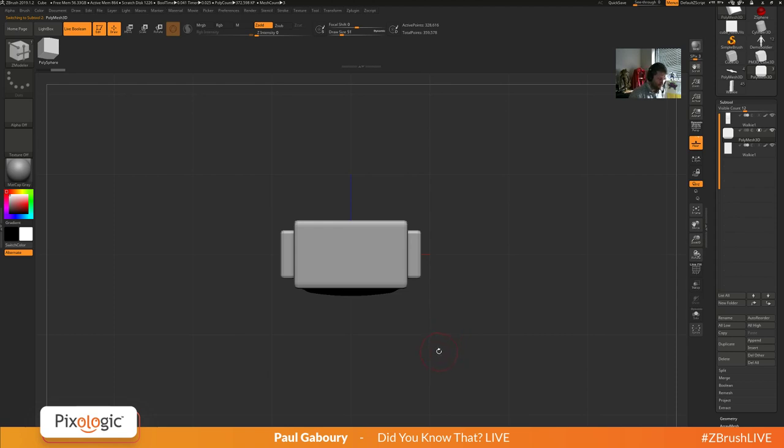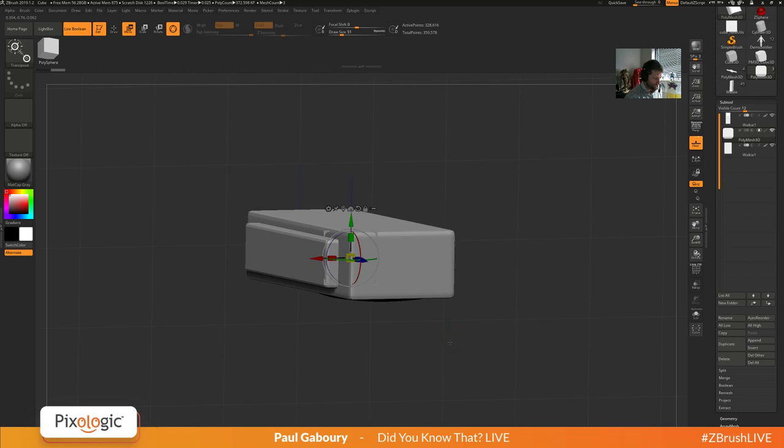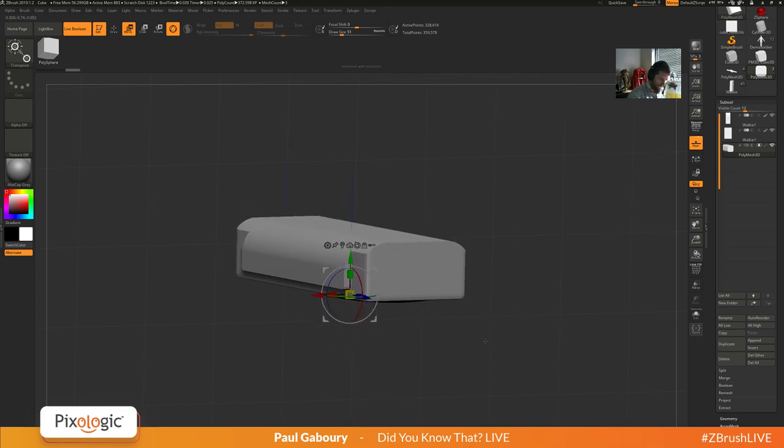If I turn it off, it looks like nothing's really happened, okay? Watch this. If I start moving my gizmo, though, look at that, right? It starts cutting into the surface. Okay, now watch this. I'm going to move this subtool down to be the lowest one. So I'm just clicking on it, and then clicking and dragging. Now it's below these two subtools. Okay? So now when I move this, look at that.